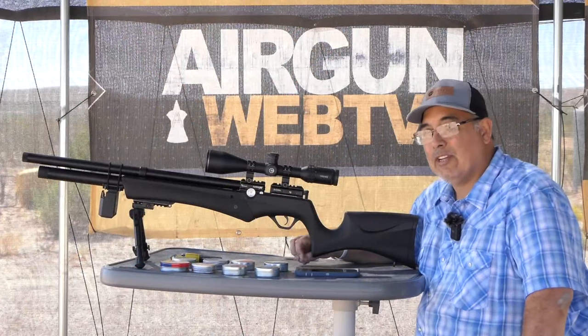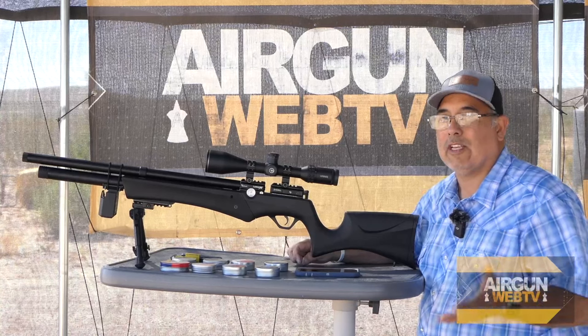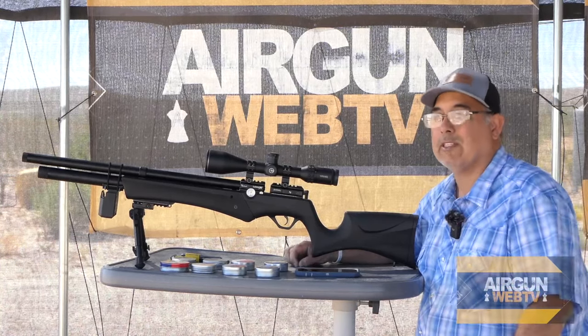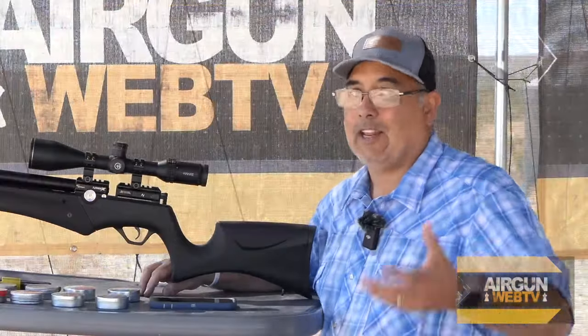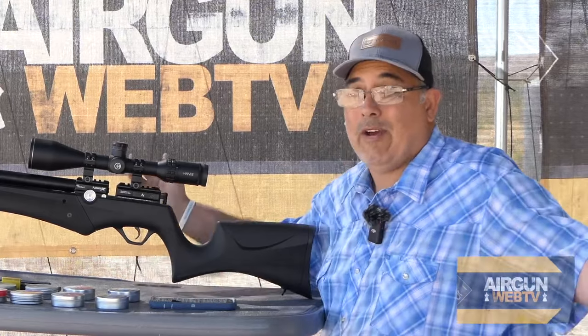We are taking a look at the new Avenge-X. This gun completely changes and flips it all over again. The Avenger hit the scene and provided affordability, adjustability, and great performance, and they have just taken it to another level. I know that phrase is used a lot, but I don't know how else to describe it.